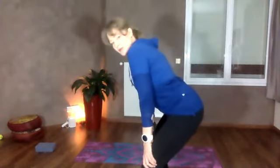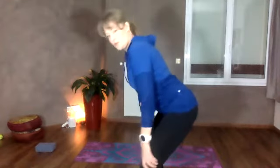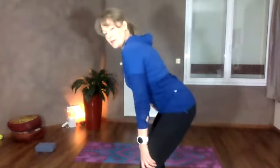We're going to be doing Uddiyana Bandha with Mula Bandha. So the Mula Bandha is the perineum floor, lifting upwards. And if you can imagine, it's a flat floor, you're gonna lift it up like a mountain, okay? Like a triangular mountain. So we'll place our hands just above our knees. We'll lean forward, keep the tummy free.